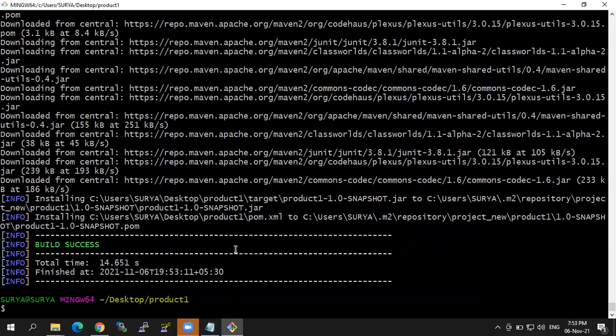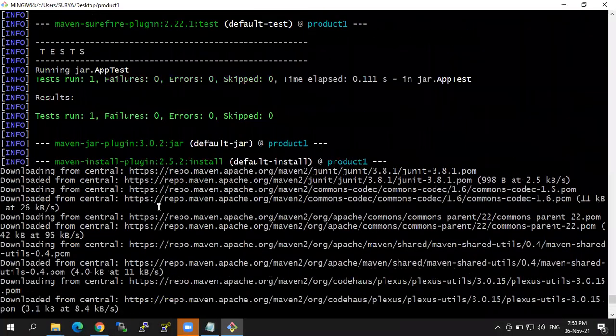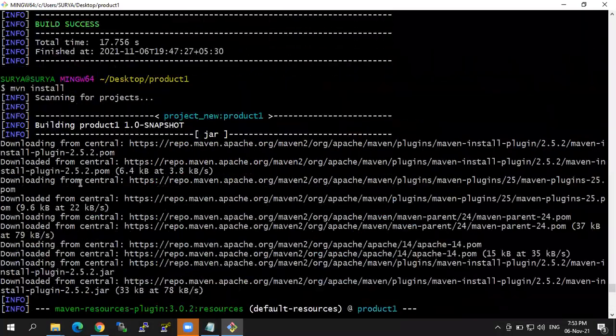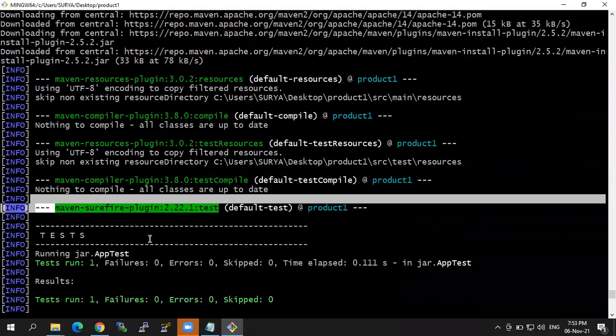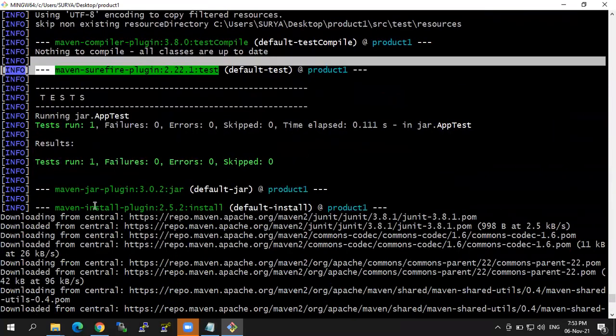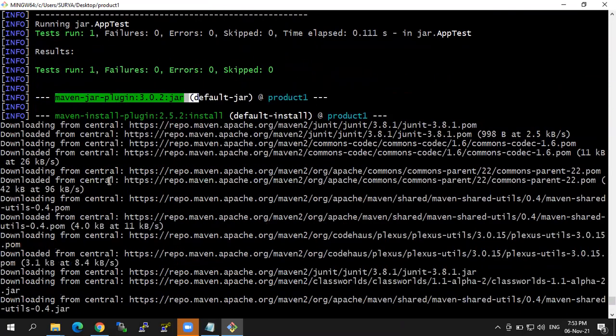So now let us see. Here, whenever you execute the mvn install command, what happened? It will again perform the previous tasks, that is validating the resources, compiling, test resources, testing, and next installing the package. This is the Maven jar plugin, so it will install the jar file.